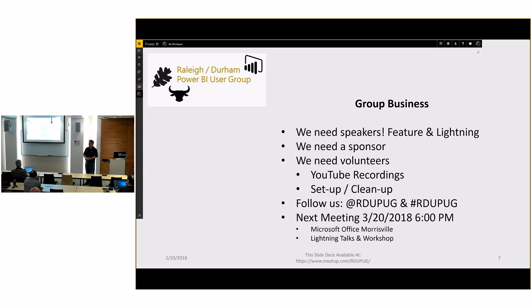Group business. So these are some of the topics, some of the things we're concerned about, making sure that this group goes forward. We need speakers. I already kind of talked about that a little bit. If you know anyone, please let us know. Sponsors, the other part of this. There are some costs to this. So we're hoping, of course, to get a food sponsor and a meetup sponsor because Meetup isn't free. It's not very expensive, but it's not free. So if anyone knows any organizations, usually consulting or recruiting firms, sometimes other businesses like to support these types of events, please let us know about that as well.